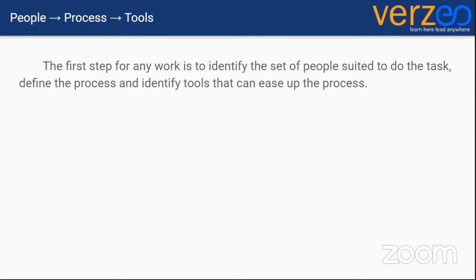This is very important, because if you just buy some tool and try to implement it in your product, it's going to bomb your product. Instead of making your product very easy, you'll end up bringing in new bottlenecks. So it is always very important to identify the process, then for the process, identify the tool. Fine, this is the first thing.